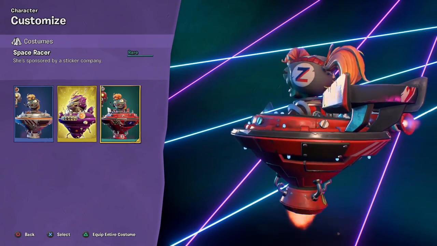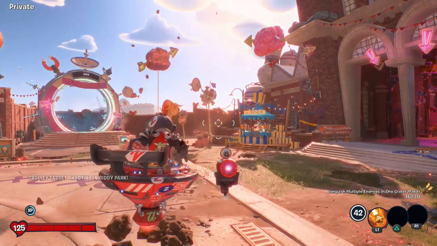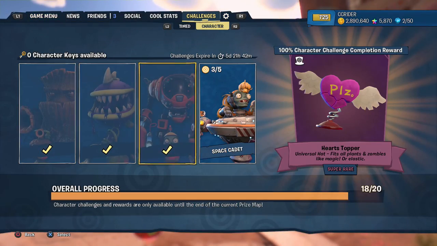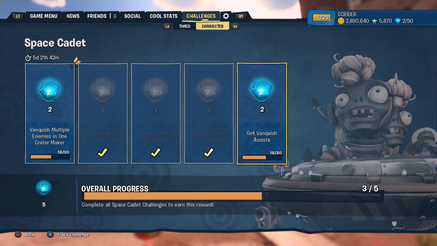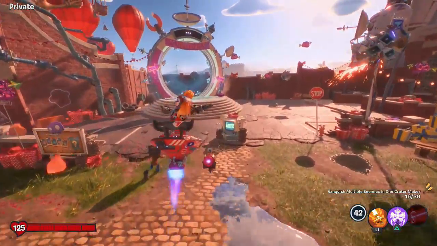This is actually the first costume I got for Space Cadet, and I love it a lot, so I'm excited to check it out a little bit. We're also still working through some of our Space Cadet challenges, mostly getting vanquish assists, and if we can get multiple enemies in one crater maker, it's not an easy thing to do, but we'll try it and hopefully it works out.